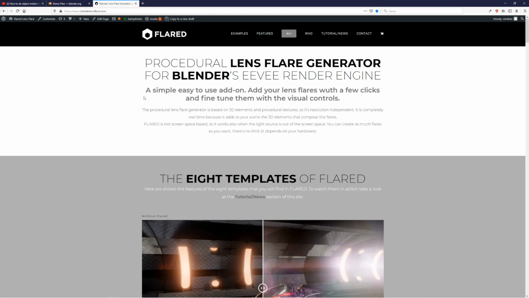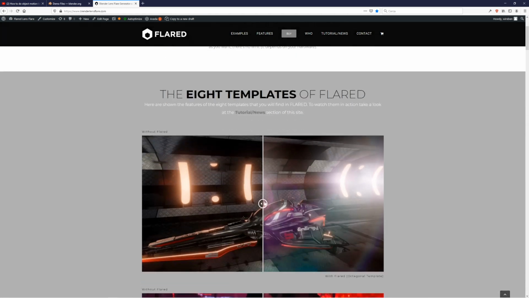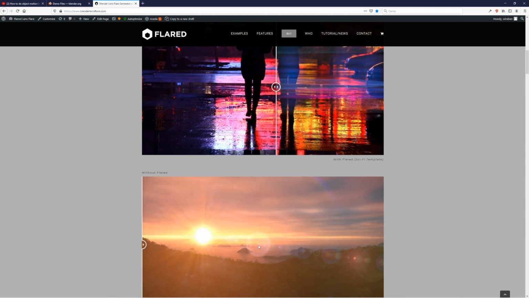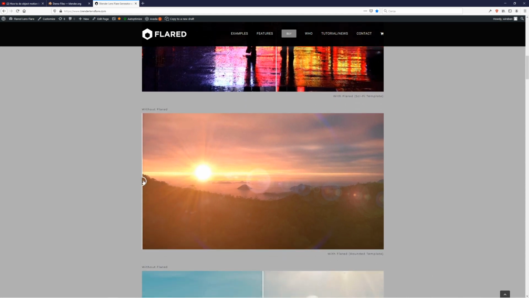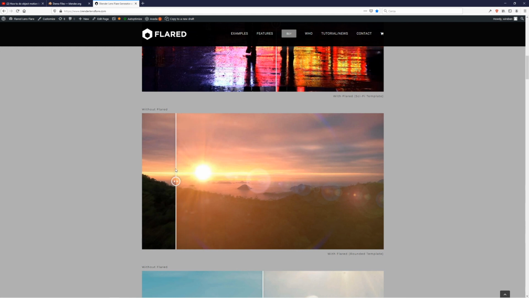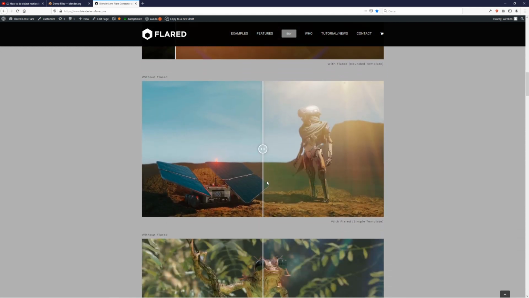A lot of you asked me about the possibility to use flares with Cycles. I always say that it's very hard. The first reason is that for these flares in EEVEE we use a node in the shader that is not compatible with Cycles at the moment. I hope that developers will make something to make this node compatible with Cycles. The node is Shader to RGB. That is very important for the flare to work, but it's not working in Cycles.